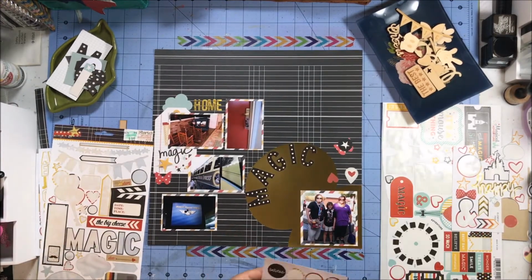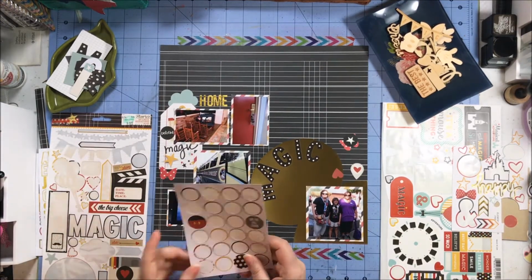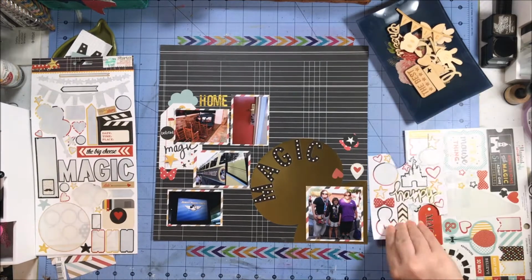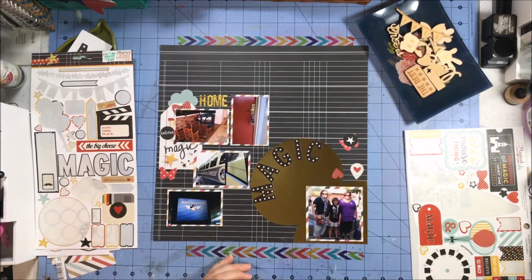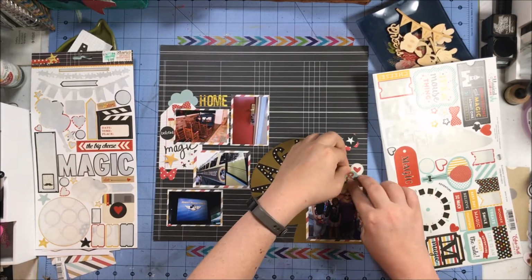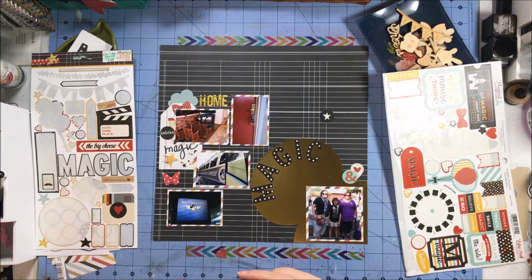That's actually from one of our Epcot days that was taken in Morocco. But I thought, because on my first page, I have a picture of the three of us that went on the trip, on my last page, I wanted to do the same thing. Now, up behind that tag, I just added that cloud sticker. It's more just for having something there. It's not really meant to specify a cloud. It's just kind of like a background piece.